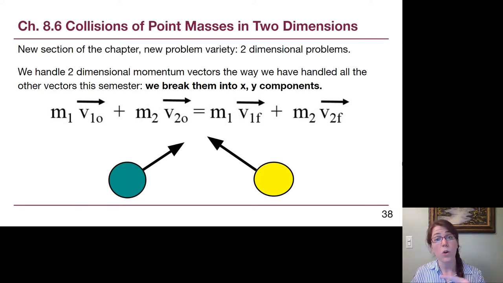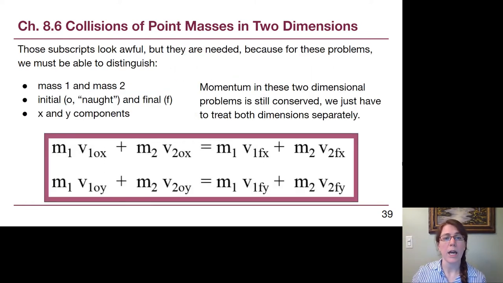And if we have a vector at an angle we break it up into components. We break it up into horizontal x components and vertical y components. And so when we actually write down what that looks like in two dimensions it looks a little bit messy.